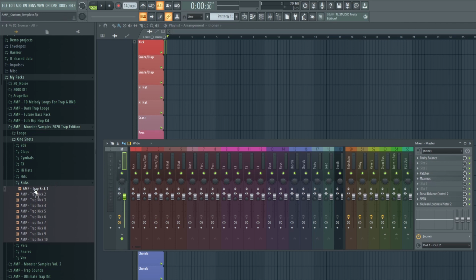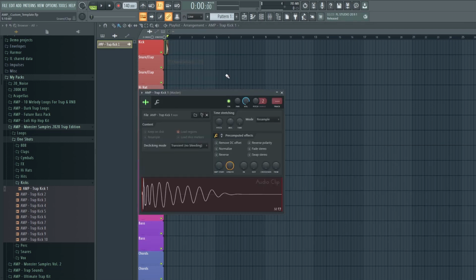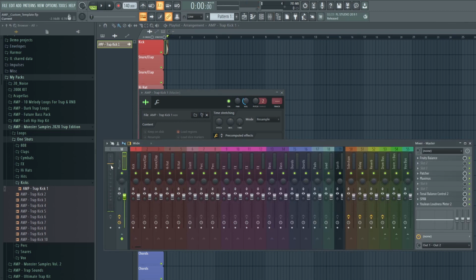So when I'm producing, let's say I drag an instrument over or a drum, and then take a look at the decibel meter here, and you can see and hear how overdriven that kick sample is. So you're definitely going to need to turn stuff down quite a bit here. Now it's less overdriven, but it's still peaking super high. If I take the Maximus off, okay, so now we're peaking at about -12 dBs. I just want you to be completely aware of this. If you're using this template, you need to know about the Maximus, and you need to potentially be turning it off and making sure that you're not clipping or going above 0 decibels if you're worried about gain staging and leveling, which you should be.